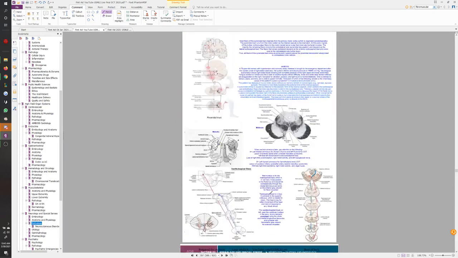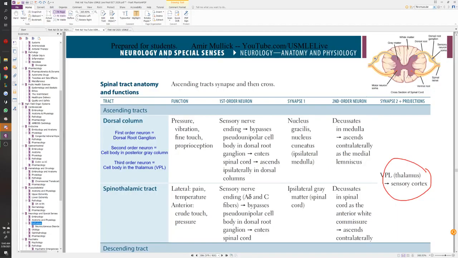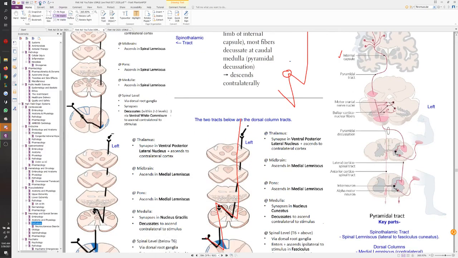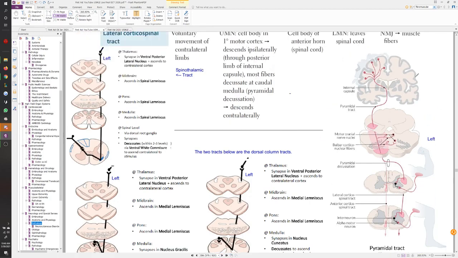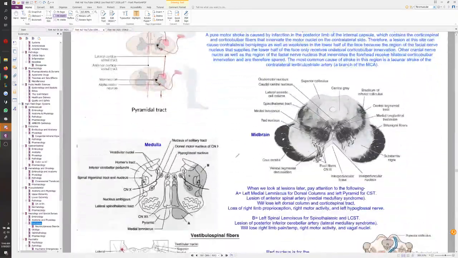Right? This is basically the bulk of neuroanatomy. That's really all there is to it, because after this is all going to be the cranial nerves and the thalamus and hypothalamus, which are not really that much of a testable topic. This is where you get most of your testing on, because now you're going to see questions which are going to involve arteries, right? Vascular lesions, arteries that are getting messed up in the brain, and based off of which artery got messed up, you might have lost sensation, you might have lost your corticospinal tract, and you're going to have to figure that out, because they're going to give you lesions, right? So we'll get to the lesions.